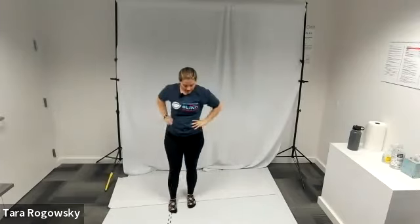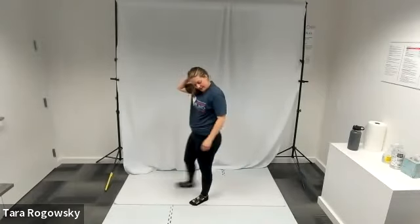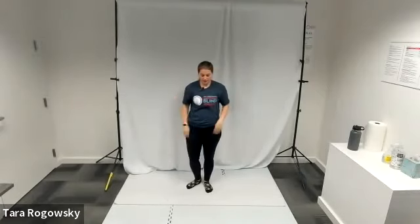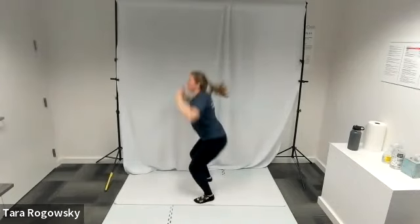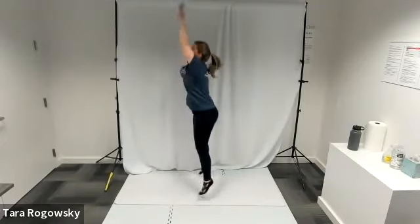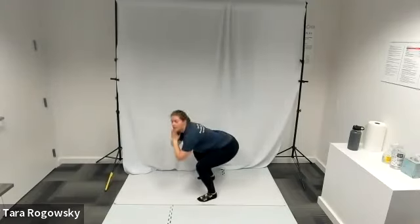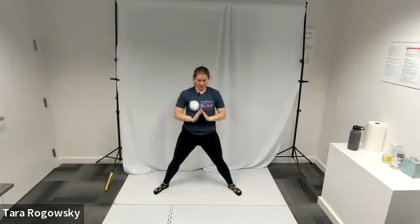Rest. All right, last time of this circuit. Coming up. 3, 2, 1. Watch the star jump. Hit it. I'm going to switch my squat, just the most squats here. Engaging your core, pushing those hips forward on your way up. Landing softly.